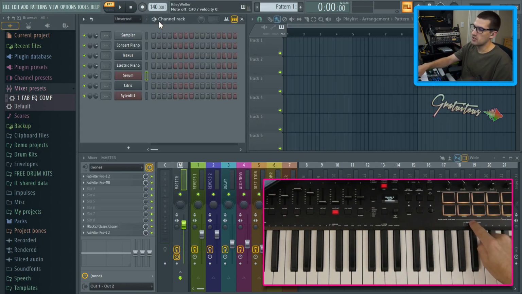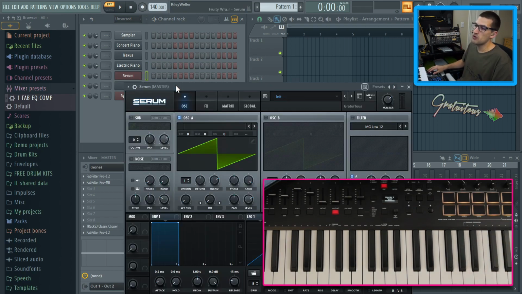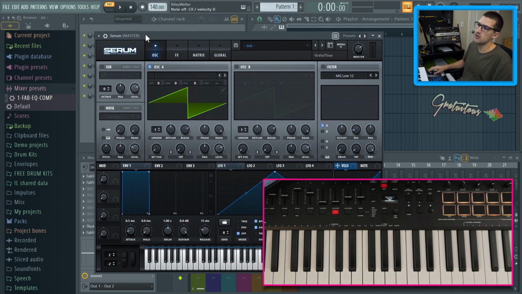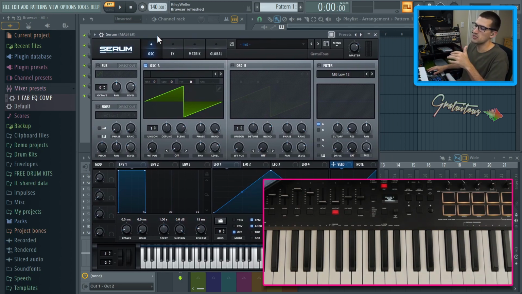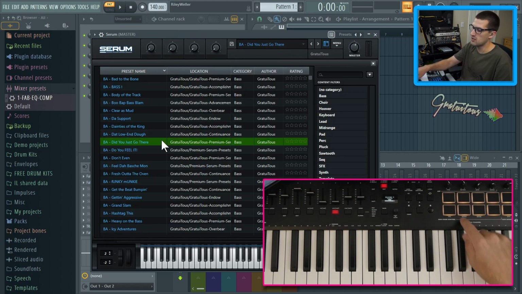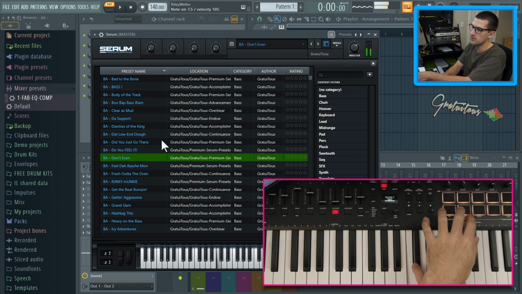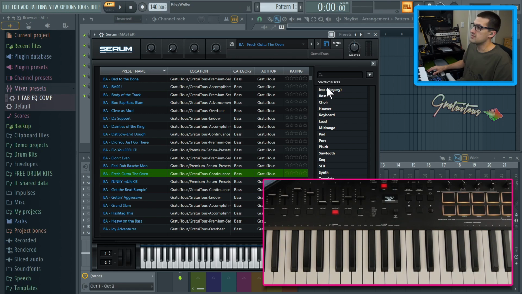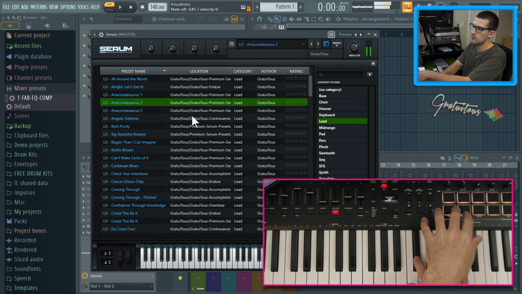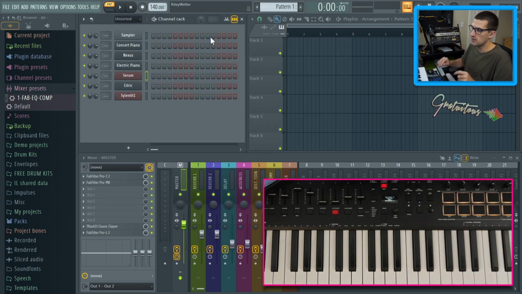We will go down. Here is Serum. Now, some third-party plugins are not able to switch right away. You can do this in Serum, you have to go into the config file and stuff, but I just found that this is the easiest way. So you can come up here and select one, and then again, you just go up and down, and this will allow you to change your presets. And you can even see over here, you have your filter, so if you just want to go through bass or whatever you want to do. So again, we can close it off of the drum pad.